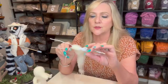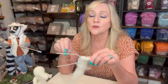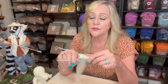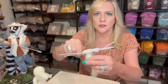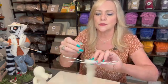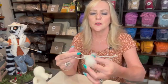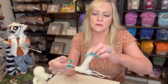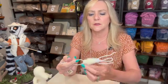Always have Band-Aids nearby because you're going to need them. Until you've been stabbed 3 times, you're not officially a felter yet, just so you know. That's the rule. So you're going to secure it just a little bit so that you've got it on there, and then you're going to continue wrapping around the base of the body here.